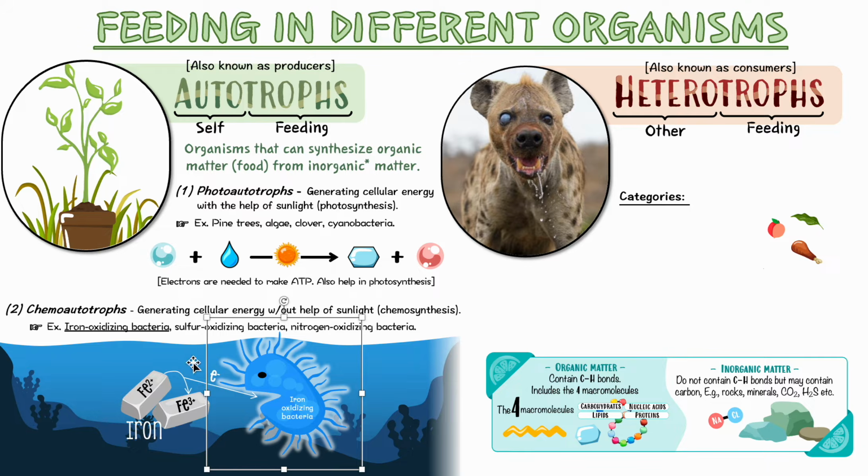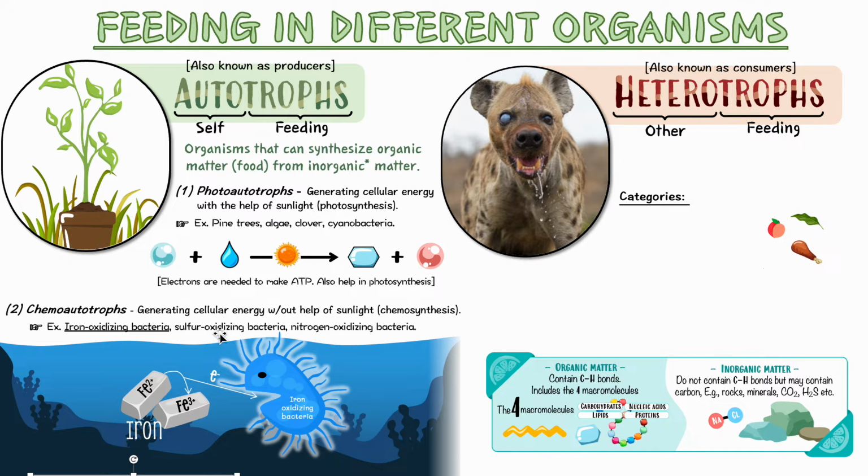But in doing so, it converts it from Fe2+ to Fe3+, and this extra electron is going to be used by this bacteria to do the very same things that happened here, to do cell respiration, to make ATP, to make organic matter, not in photosynthesis, but in chemosynthesis, right? Okay, so that's really a cool example to help you understand one example of how chemoautotrophs work.